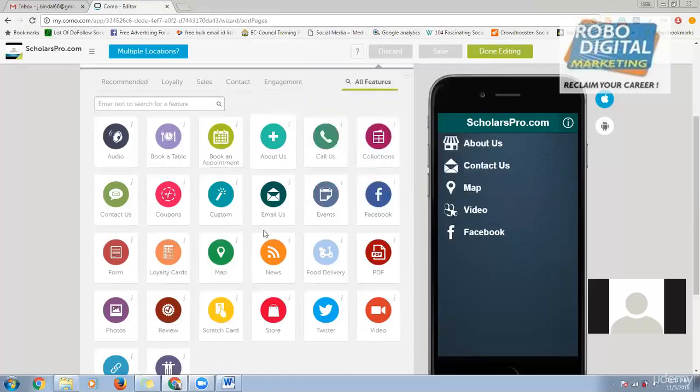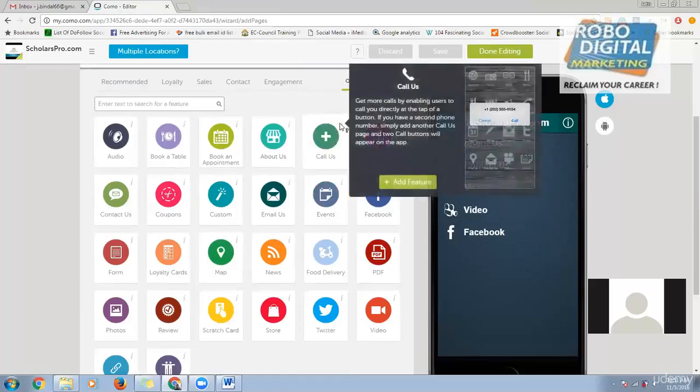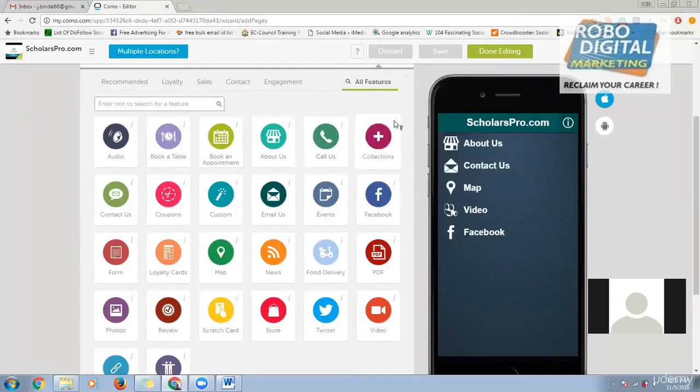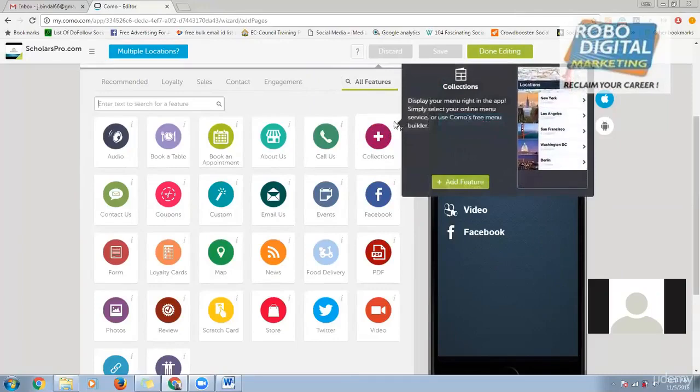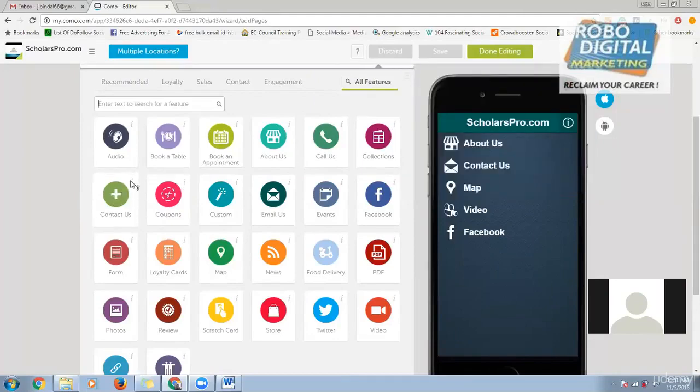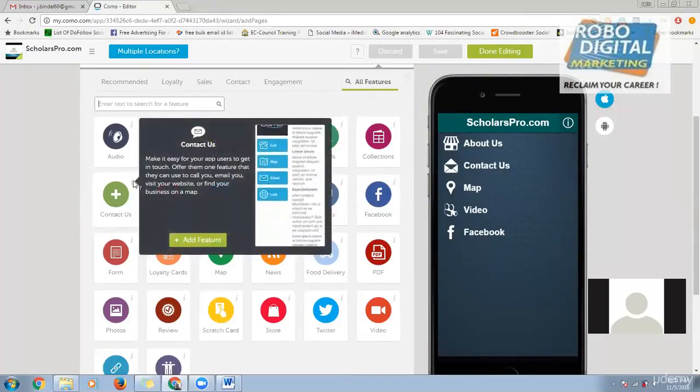A lot of things you can mention in it. Caller will give you a call button and the user can click on it and make a direct call to you. Collection is very similar, to have a collection of various things, location, food items, whatever, a menu bar kind of thing. Contact us will be like a complete contact us page where call, map, email, link, everything will be there.